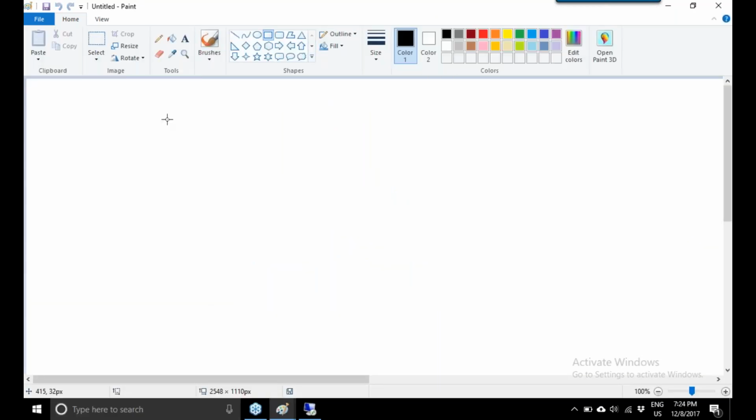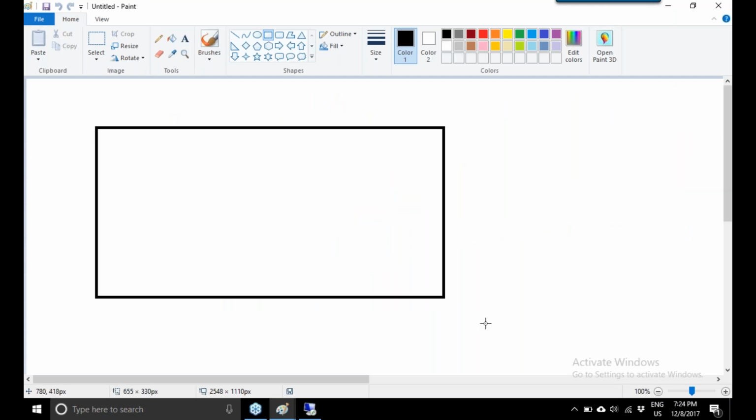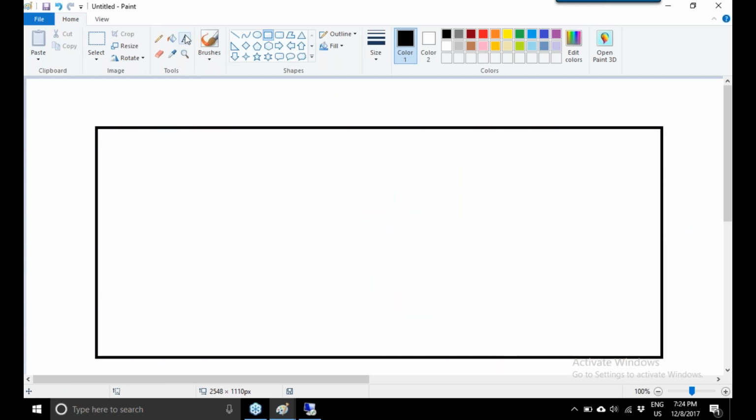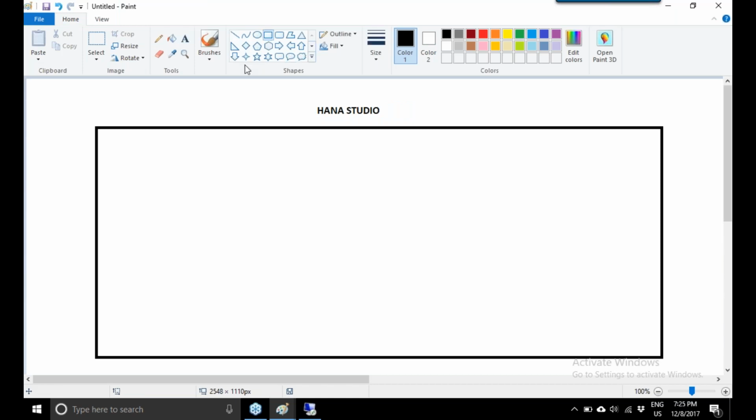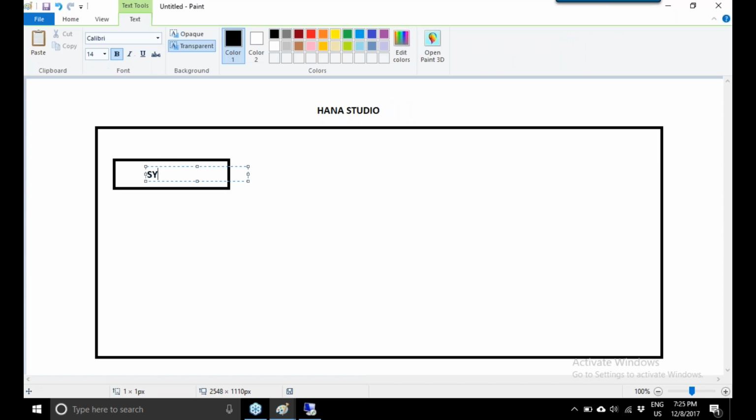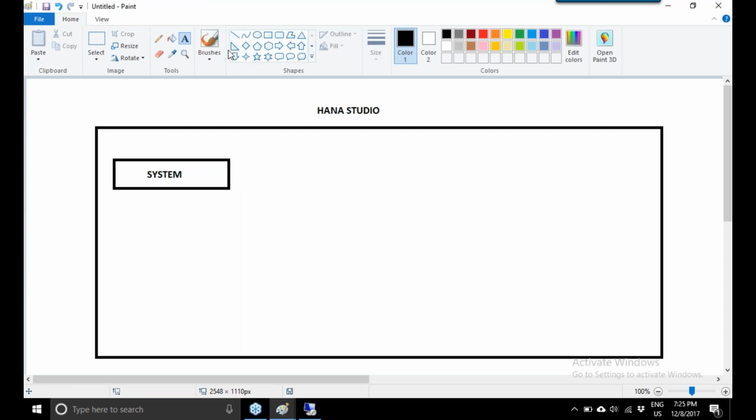Now let me quickly summarize. This is HANA Studio. I'll correlate this with the data migration. So how is the data migration done? This is HANA Studio. What did we see in HANA Studio? On the top you have system. Under system, what did we have? Under system, we see there is a catalog and there is content. These are two important folders.